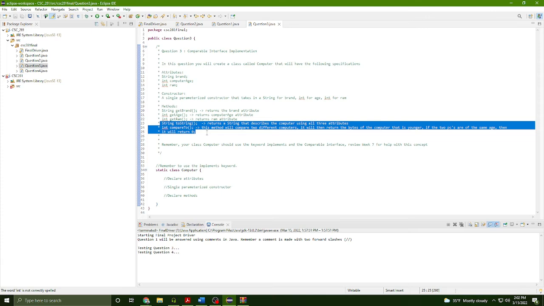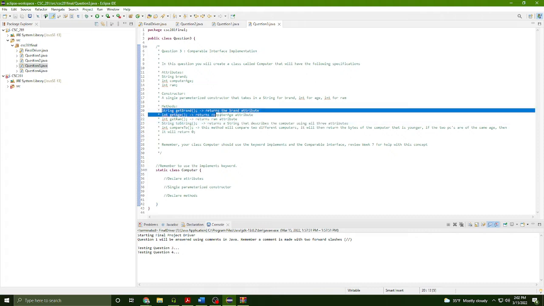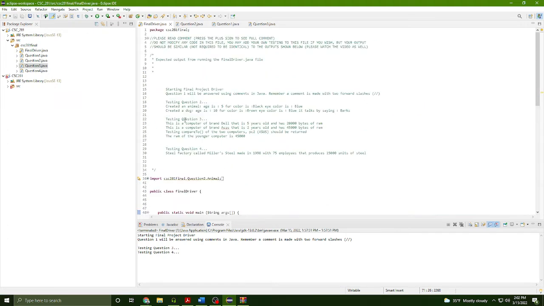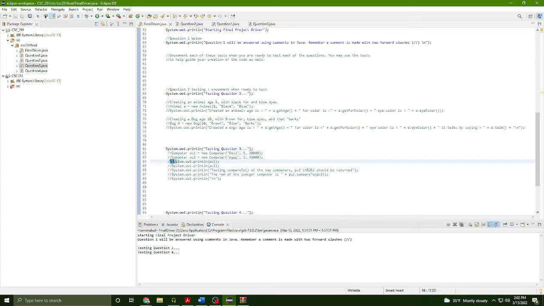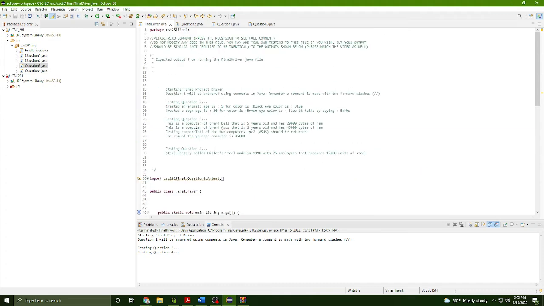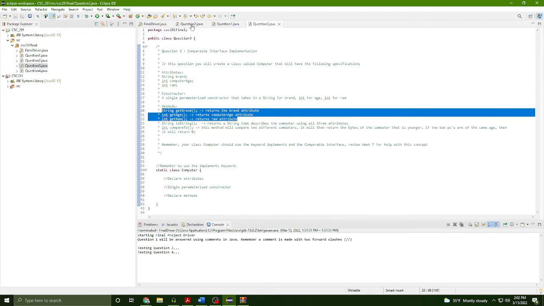These two methods are a bit more complex, so you're going to have to return a toString method. This toString is going to actually describe each of these three attributes. And you can see here in the final driver, when we look at question 3, this is the toString method that's running. You can see that this code runs up here because I did a System.out.println of PC1 and PC2. So that's where this code is coming from. And then we also do the testing compareTo. So I want to cover the compareTo method. It's a little more complicated.